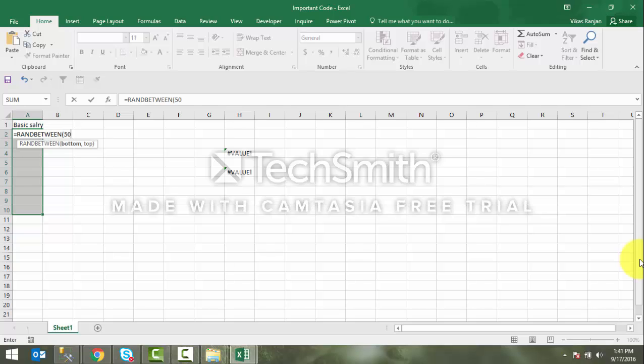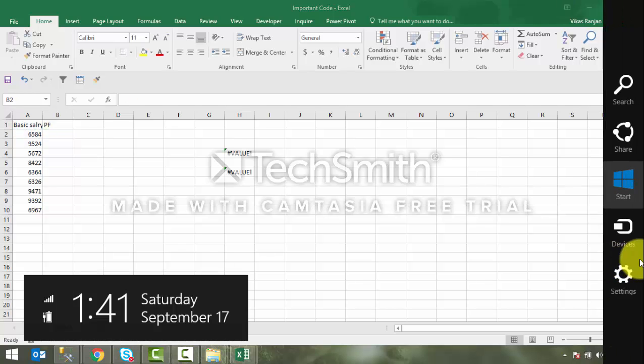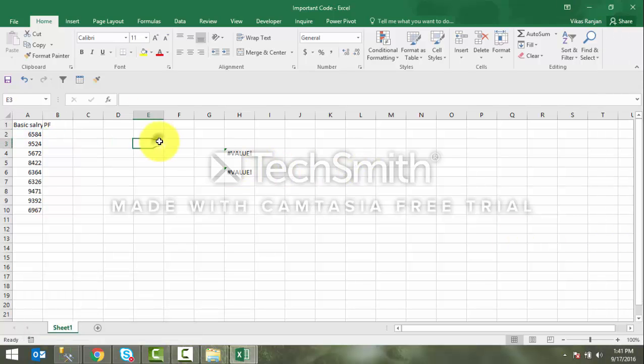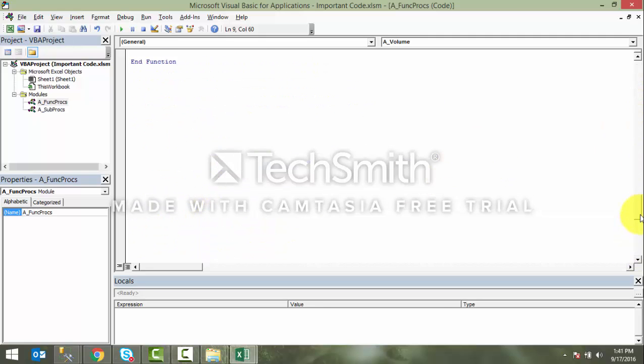How much can basic be? Let's keep it between 5000 and 10,000. Now the requirement is to get the PF. We do not have any function which calculates the PF directly. You will have to go and multiply by 1300 or something like that. So our requirement is: write a function. How will you write it?